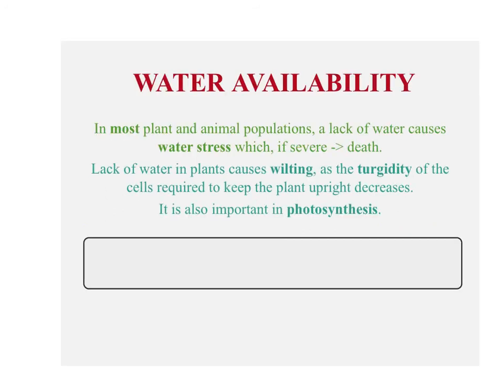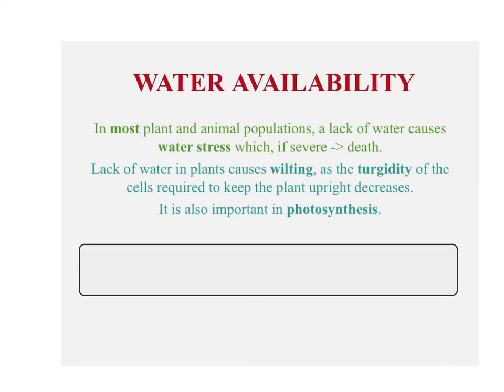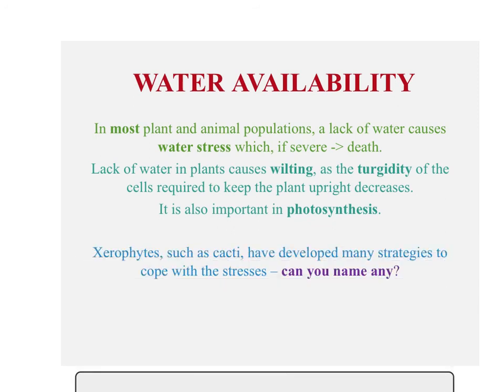Water availability is going to affect all organisms quite significantly. A lack of water is going to mean that we've got a stress on our system. So if plants don't have water, obviously they're going to become quite flaccid, and maybe they're not going to be able to hold themselves up to photosynthesize. If animals don't have enough water, then obviously they're just going to dehydrate, and that's not going to be a good time.